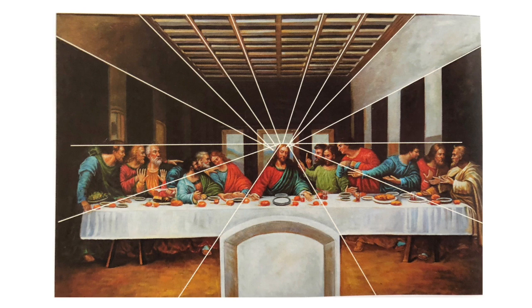You have looked at one point perspective previously. You probably drew a picture of a road that went to a point and it may have had telephone poles on the sides or trees. But this image from the Renaissance, it shows this really well. This is The Last Supper by Da Vinci. Everything is converging on Jesus's head. You can see the lines here. There's the horizontal line through the middle, that would be his horizon line. And then he's got all these diagonal lines through the page that are all meeting right there at Jesus's head. He is the vanishing point.